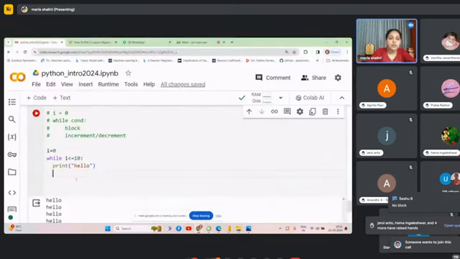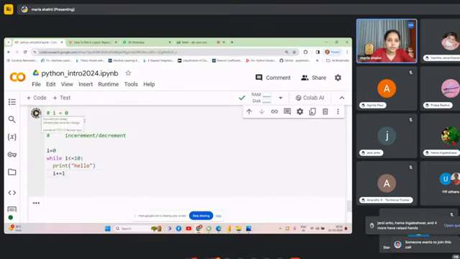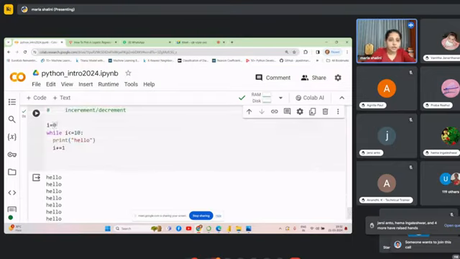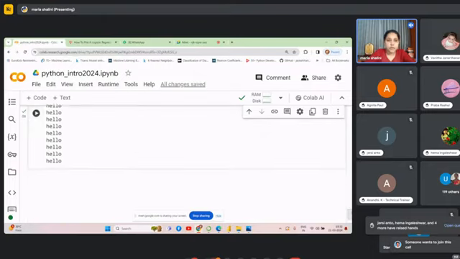For example, I have to set this: every time my i should be incremented by 1, and then it will stop at 10. See, my hello is printed 10 times now. 1, 2, 3, 4, 5, 6, 7, 8, 9, 10. You can also start from 1 and go till 10, so the count will be exactly 10. Initialization, then condition checking, give the condition. So where it should start, where it should end, and what it should print, and every time the increment is very, very important. Clear? So the hello will be printed 10 times.